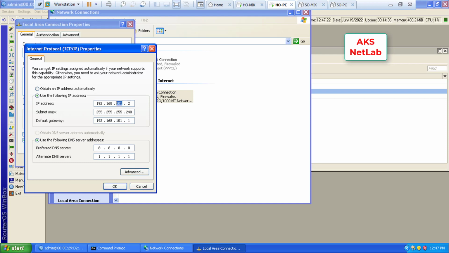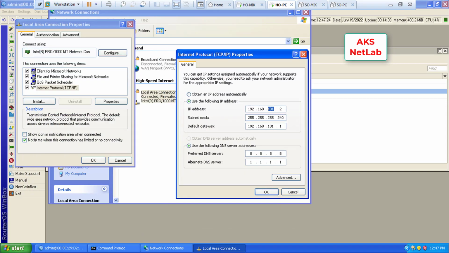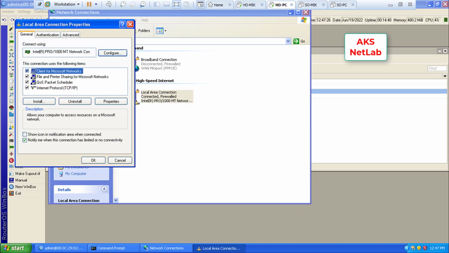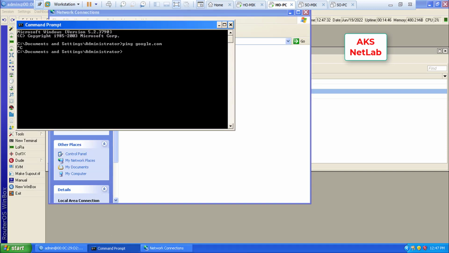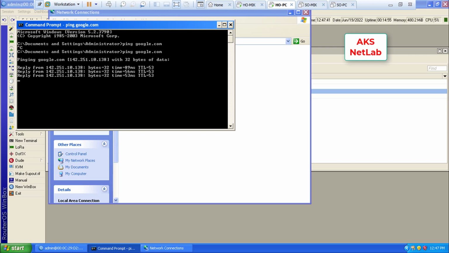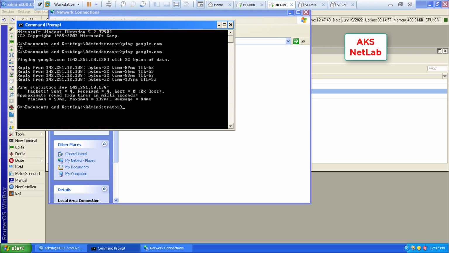This is my VLAN 101 IP address. Okay, I will ping Google from here. Okay, I have got a response from the Google server. So my VLAN is working.